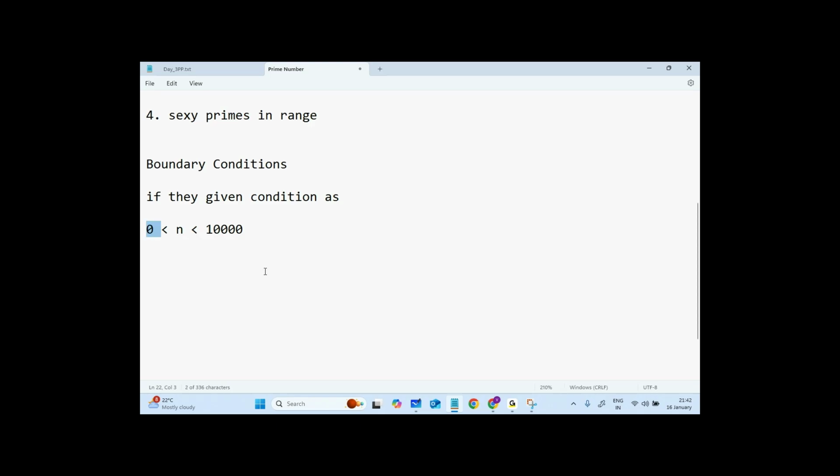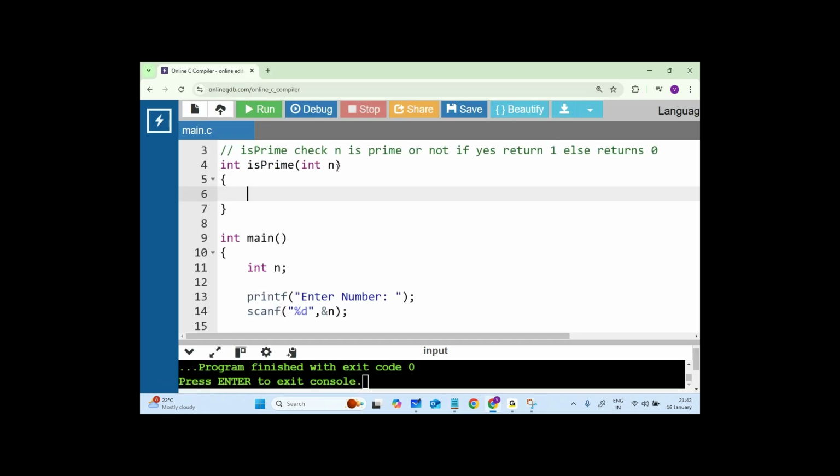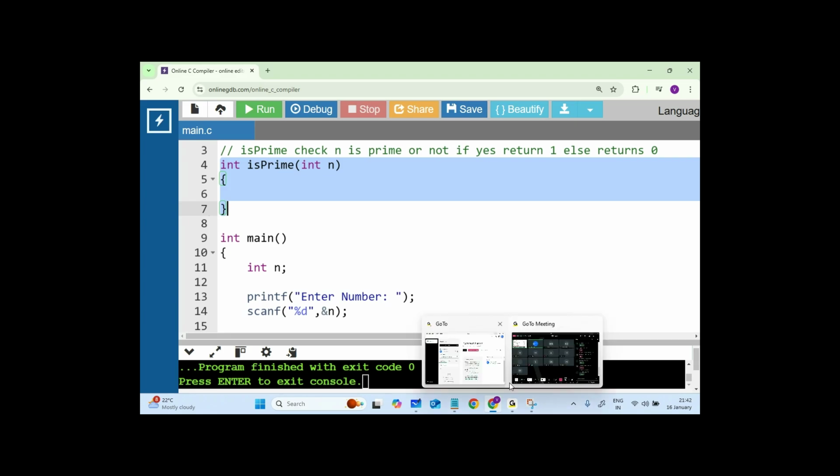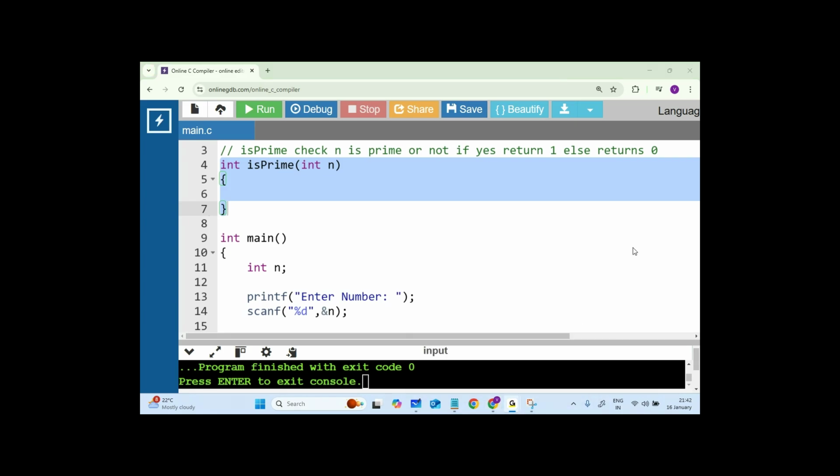So what happens when, now see here, if I give n value as 0, what should the function return? If the user gives the n value as 0, what should that function return? Is it a prime or not a prime?